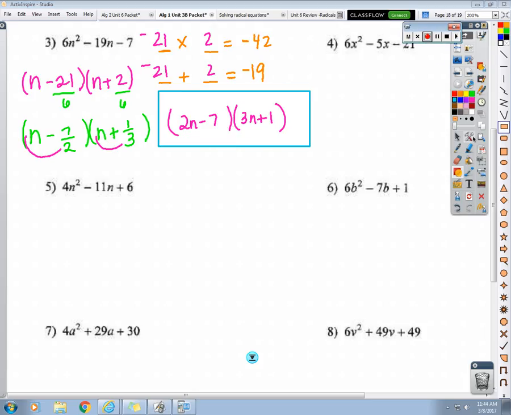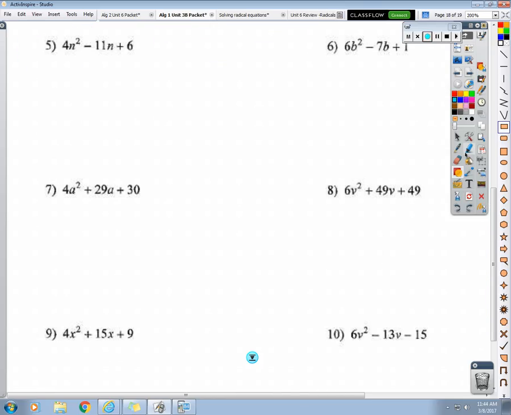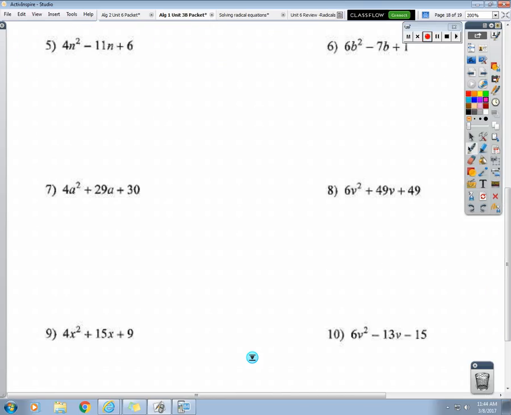Yes, Marty? Pay attention. Last one for today. What is the leading coefficient? Is 4 also a GCF? No. So we can't do it the way we were doing it earlier today. We have to go back to our method of immediately multiplying and adding to find two numbers. They have to multiply to a what this time? 24. Because 6 times the 4 up front is 24, and they have to add to a negative 11. What numbers do that? Very good. Negative 8, negative 3. So then your factors are n minus 8 and n minus 3.